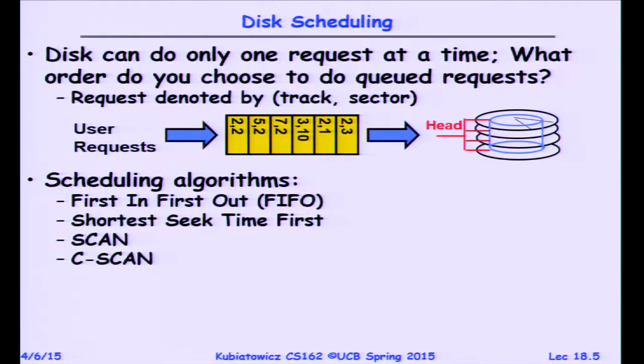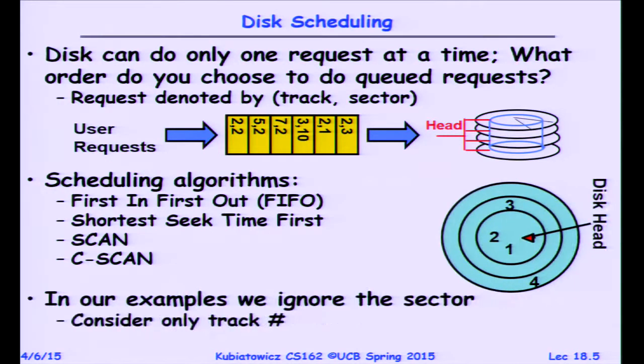Okay, what do you think? What do you guys think FIFO is going to do? Is it going to be a good or bad algorithm? Okay, probably a bad algorithm. All right, just because you've had such great experience with FIFO up till now, right? So I'm going to show you several options here, just to give you an idea.